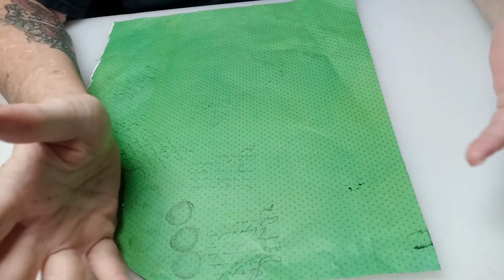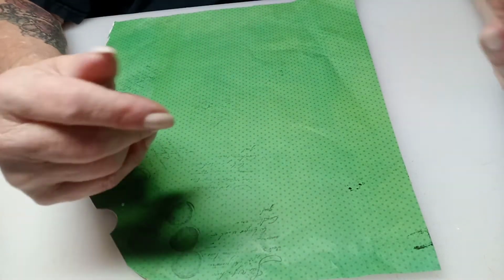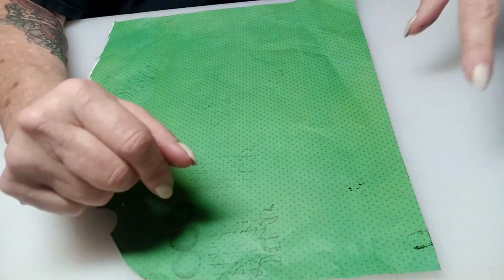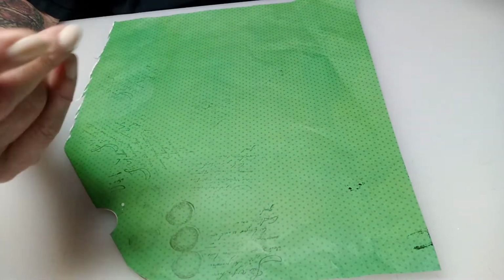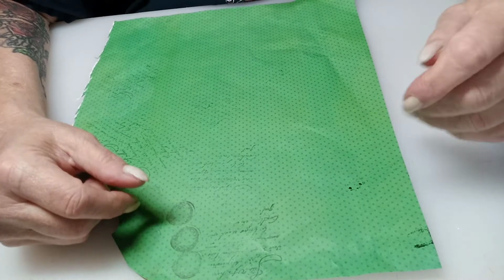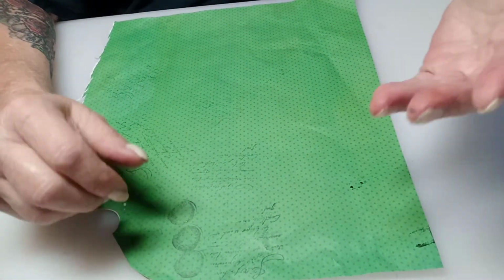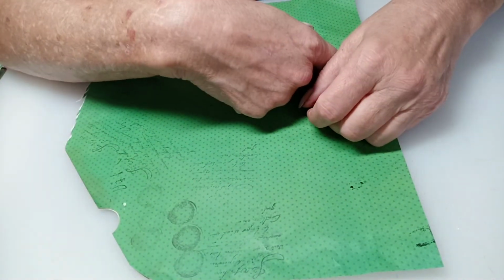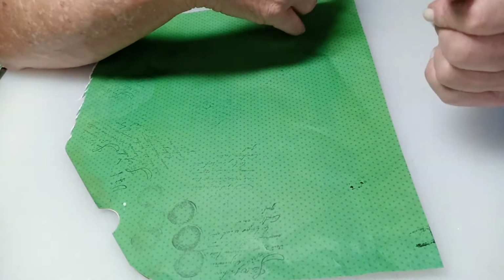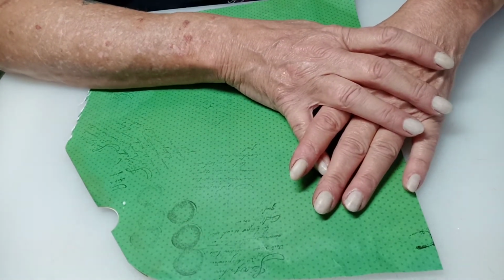There's stamp cleaners. You can use soap and water for the ones that aren't permanent inks. I just don't take care of my stamps like I should. Like I said, I don't use them much, and when I do, I end up sticking them back on the acetate that they come on, and placing them back in the container or the notebook that I have for them, and not cleaning them. So I'm really bad about taking care of my stamps.